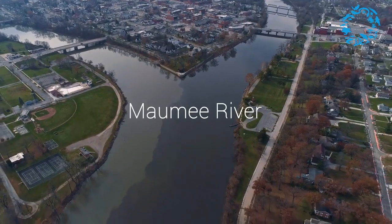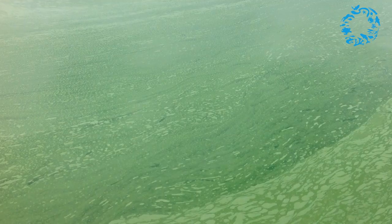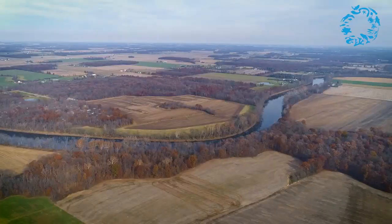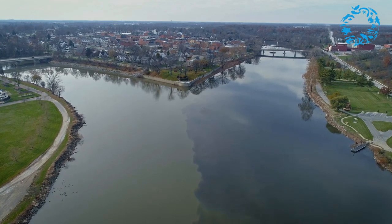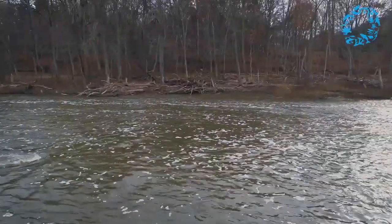Well, right now, our team is focused on two quite significant issues, one being the harmful algal blooms, which happen annually, and the other is hypoxia development, which is also a seasonal phenomenon. Harmful algal blooms are a certain type of algae known as cyanobacteria that produce toxins that are harmful to people, to wildlife. Hypoxia occurs when there's a lot of organic material accumulating at the bottom of the lake and decomposing. As it's decomposing, it's using up all of that oxygen in the bottom so that you're having oxygen-depleted waters.